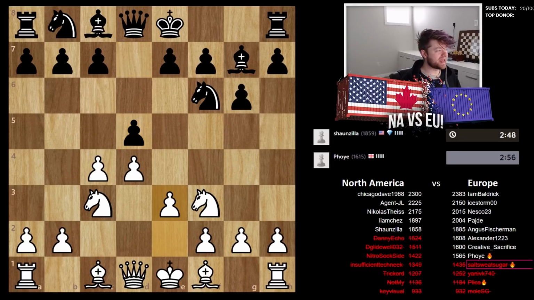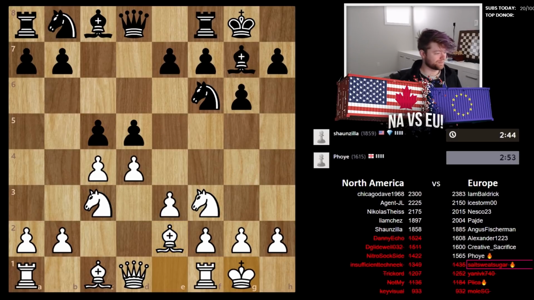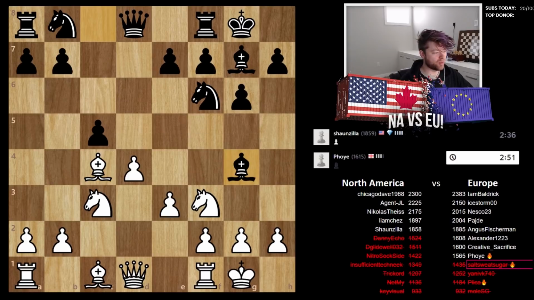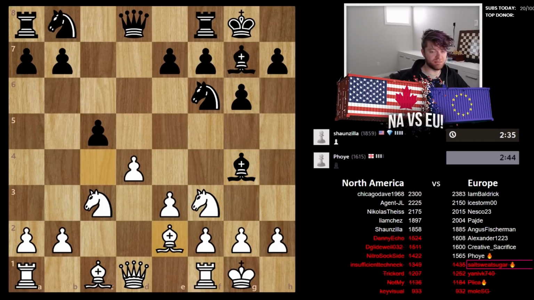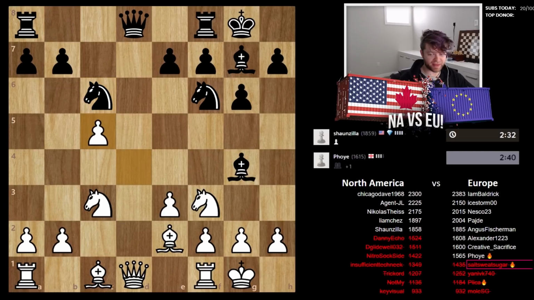Seanzilla's here with a big 1859 rating. And Seanzilla is going to have to take him out for the NA roster because right now he is hurting them. Like right now, Kurtz, Foyer is wearing down the NA team. He's like an irrelevant kind of minion who's just doing damage to you. The NA roster is taking minion damage. Just small little attacks. They don't do much damage, but they add up over time.